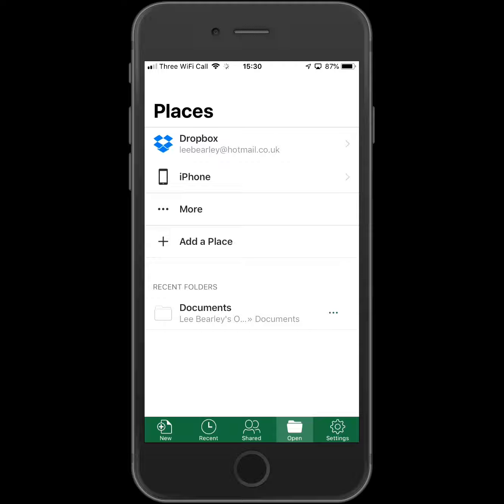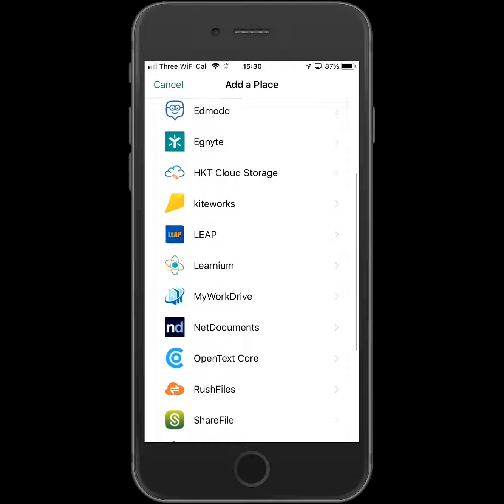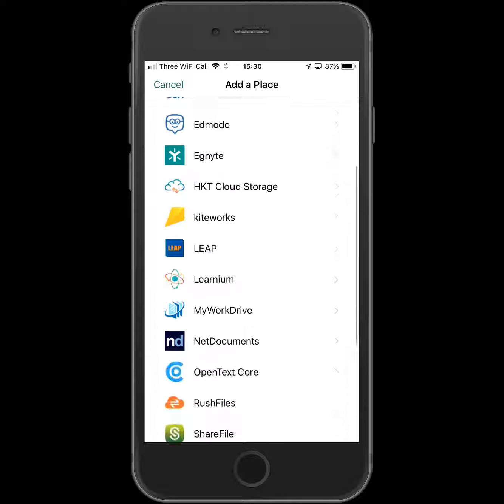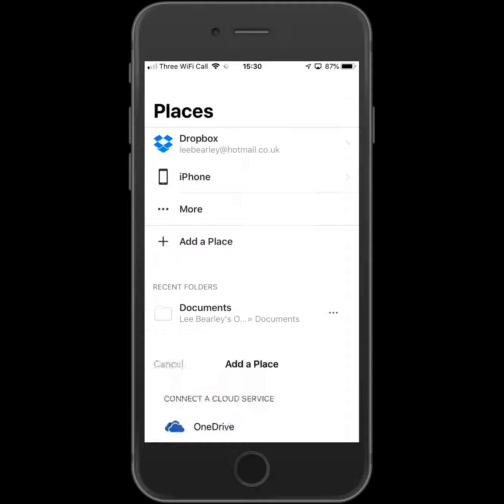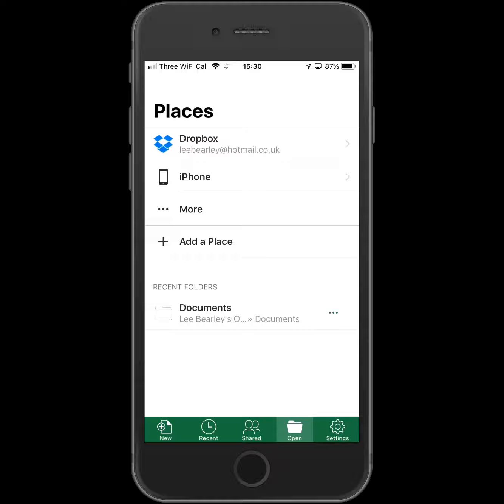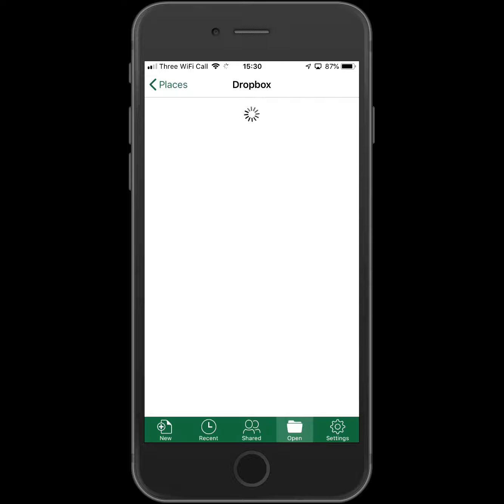So what you need to do is go to add a place, and you can see a series of different applications. Find Dropbox, add it. It might ask you to sign in, and then it will seamlessly sync with your Dropbox, which has your nutrition tracker installed. Once that's synced, it will appear at the top here. Press that, and it will load all the folders within your Dropbox.